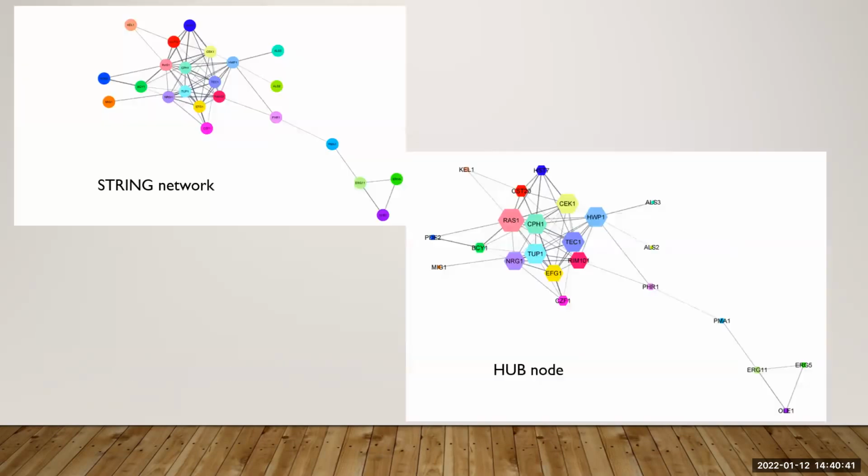When you do this, you see this is the normal STRING network. After that, when we filter them or change the style based on the degree, you will see these are the proteins which are key. The other ones have no effect on the overall network, or might not participate actively in these particular interactions.